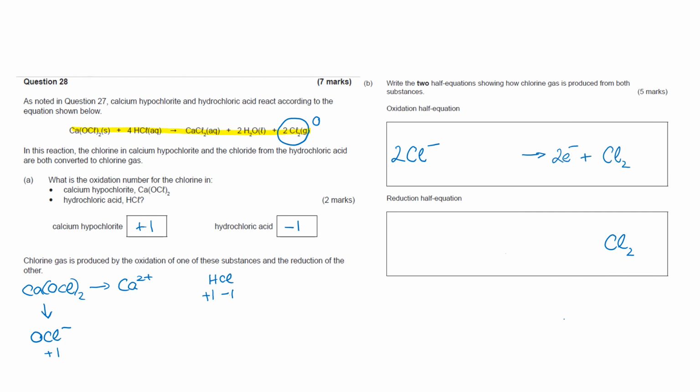oxidation half equation. For the reduction half equation, it's a similar story, although this one is particularly tricky, and a lot of students would get that quite wrong. So I'm just going to move that over there. Why is it so tricky? Well, this is why it's tricky. It's solid. So we've got to have calcium hypochlorite, and we've also got to react that with, we'll turn that rather into the chlorine.